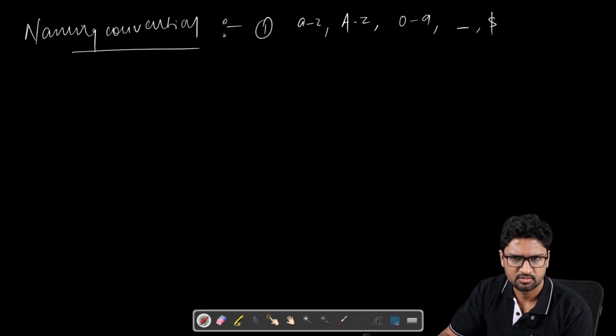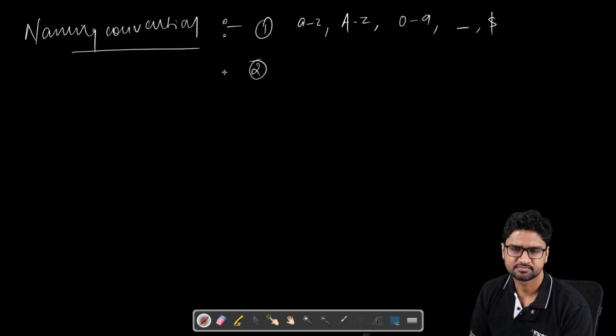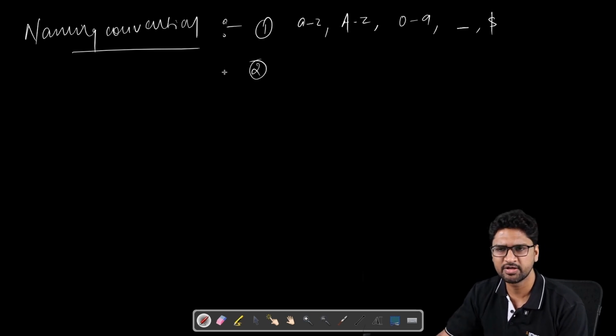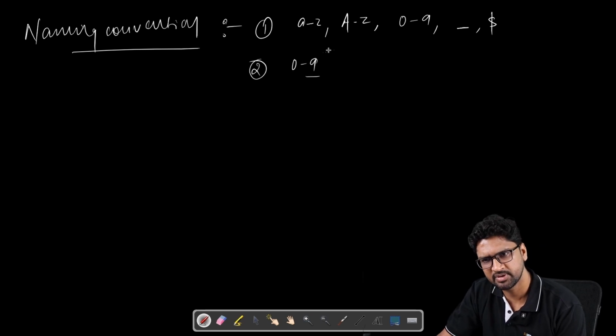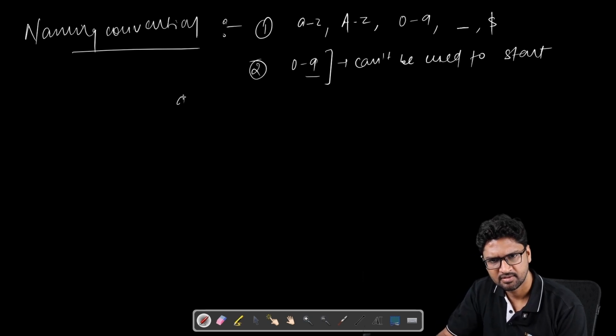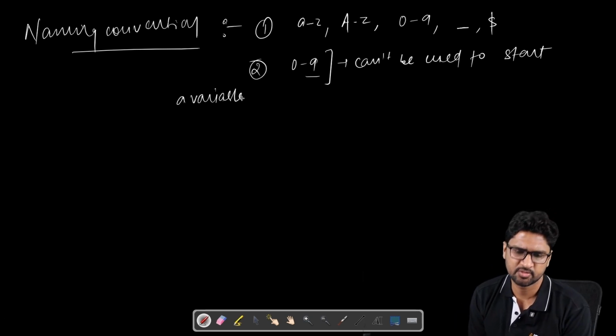The second rule says that you cannot start a name with a numeric value 0 to 9. A number can't be used to start a variable.